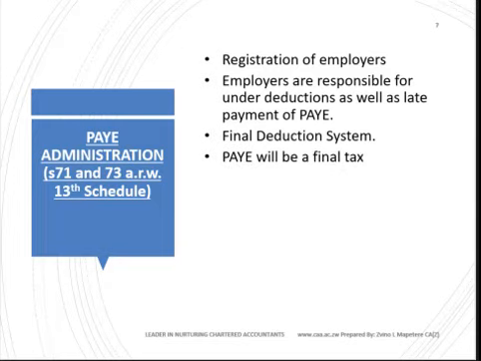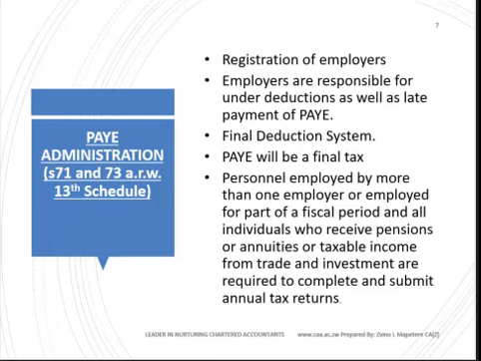We also need to understand that any personnel who are employed by more than one employer, or are employed for part of a fiscal period, will be required to fill in a tax return and will not be taxed under the final deduction system. We can no longer use the final deduction system for these types of employees. These ones will need to fill in a return and submit it to ZIMRA.